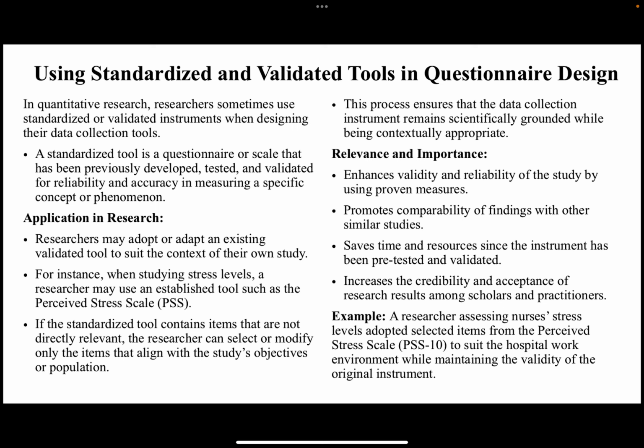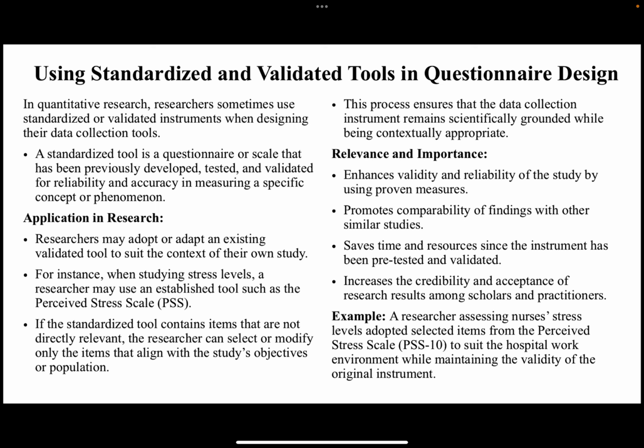A standardized tool is a questionnaire or a scale that has been previously developed, tested, and validated for reliability and accuracy in measuring a specific concept or phenomenon.